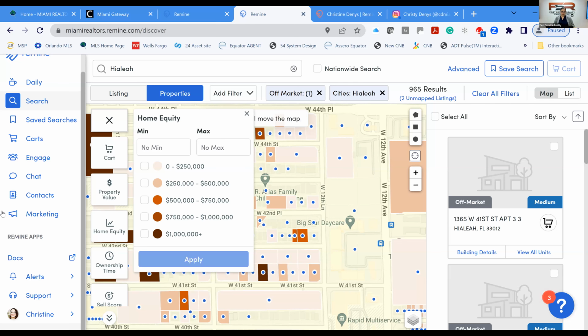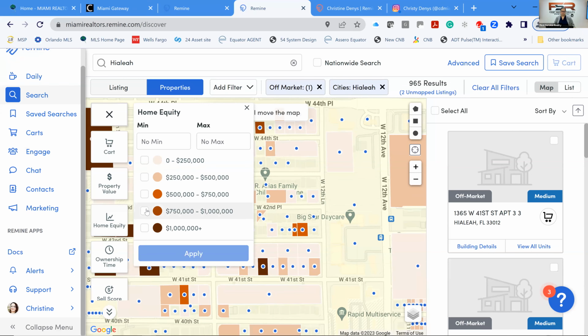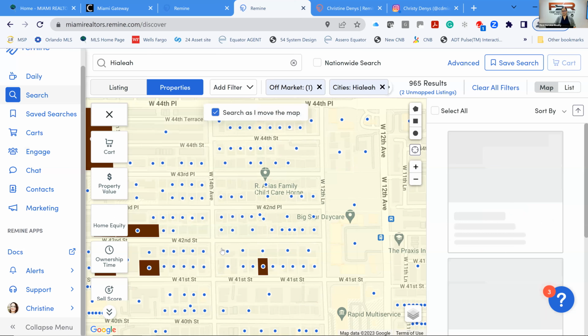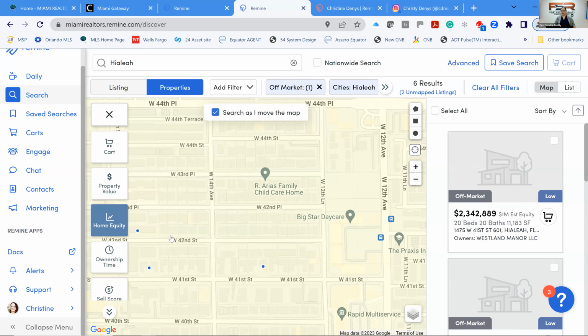And you can choose, all right, give me the homes with home equity over $1 million, right? Or between 750 and $1 million. So over $1 million, I can apply that filter and it's going to pinpoint whatever I have in the area. Now I was looking at a very tight area and I have 6.